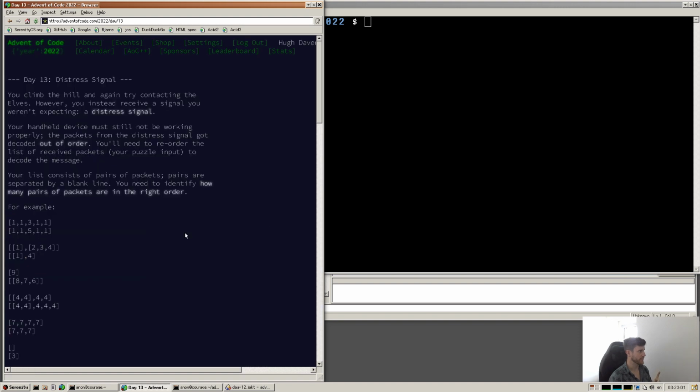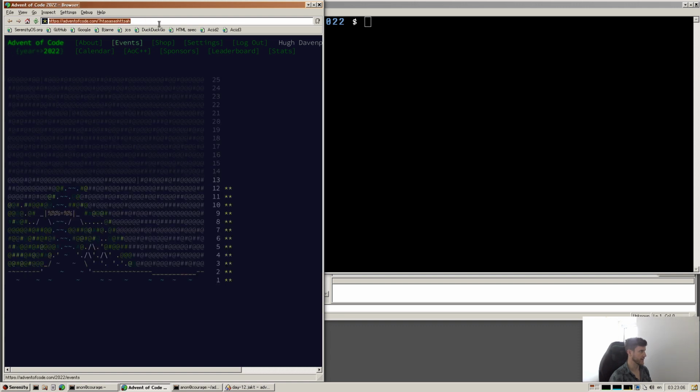Now, just before I do day 13, I just wanted to show something that I found out. Basically, every time you refresh the browser, it will change what the map looks like, and you can see there's a fixed river, and that's the bridge that we crossed at some point.